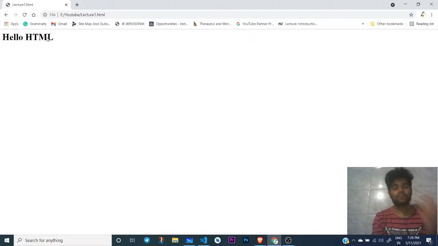So these are the two things. First, HTML is standalone, it does not need any kind of internet. Whenever you are writing HTML code, you don't need the internet. Without internet, you can write HTML code. CSS, if you are using any CSS library, then of course you need it. But whenever you are writing CSS, you again don't need the internet.